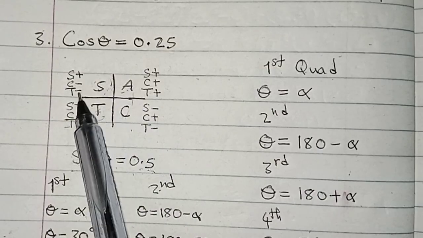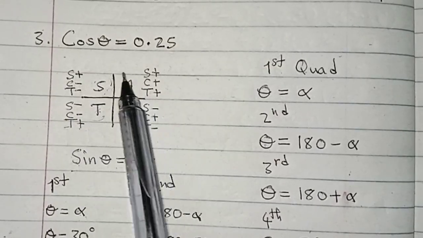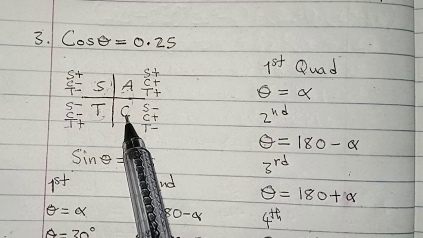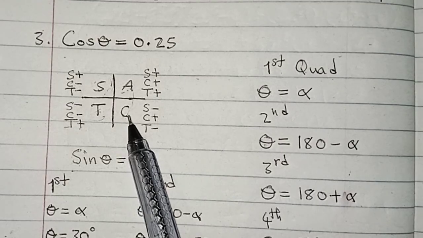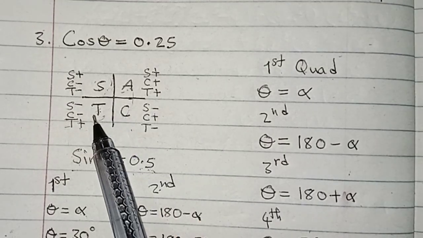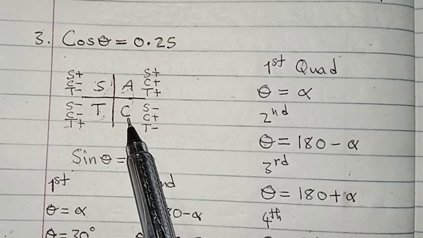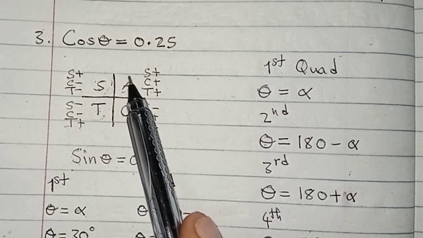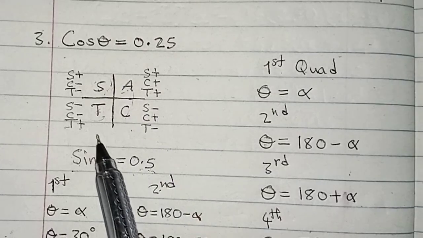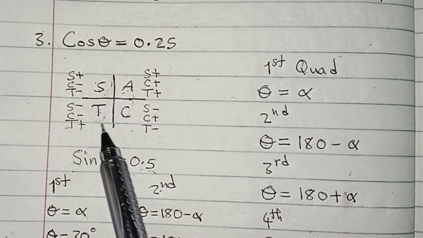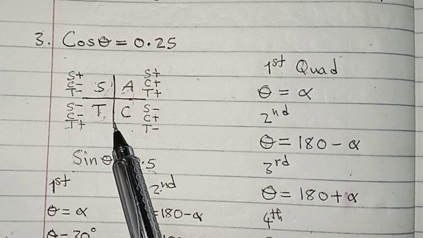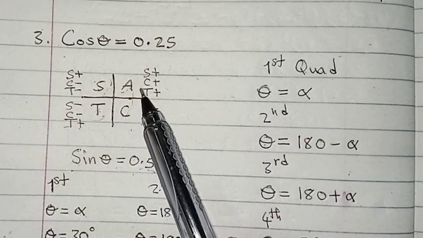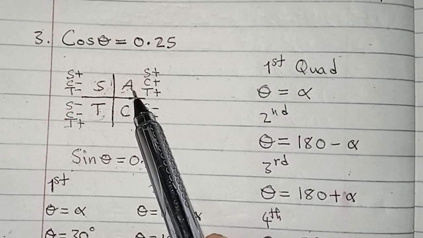So this is what we come up with. Just draw a simple Cartesian plane, and in it we write letters starting from here: C, A, S, T. We can read this in the anti-clockwise direction, meaning the opposite of the clock. The clock goes in this direction, but we go in the opposite direction, we say anti-clockwise. So this is CAST.